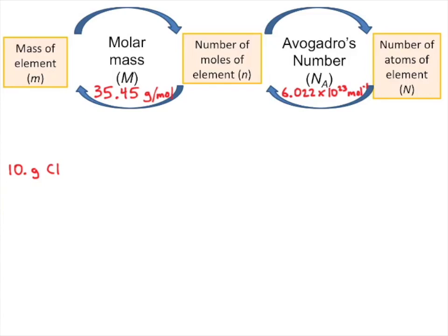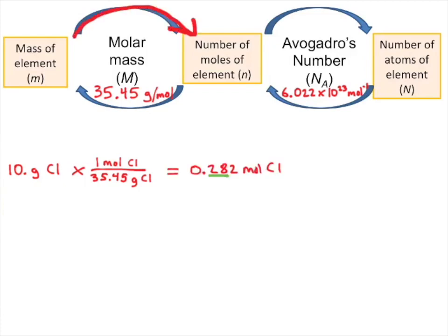Okay, so if we have 10 grams of chlorine, say the question is, convert 10 grams of chlorine to number of atoms of chlorine, or how many atoms are present in 10 grams of chlorine. Well, first you have to convert to moles. So you're going to use the molar mass for this purpose, and you need to arrange it such that the grams part of the molar mass is on the bottom. The way we write this, 35.45 grams per mole, implies that the grams go with the number. So 35.45 grams are on the bottom, 1 mole is on the top, great. Then you hit equals, and you have 0.28 moles of chlorine, 2 sig figs.